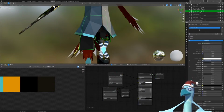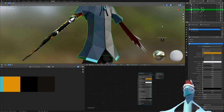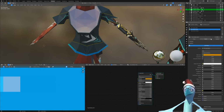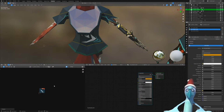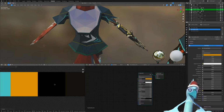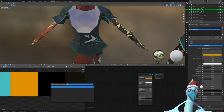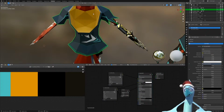So I'll name this one, actually, I'll do the material, animate rye main. So this is gonna be our main material. It's official. So right main. So hoodie inner. It's going to be this one here. Move up, delete. Perfect.